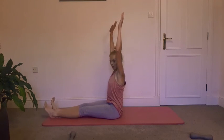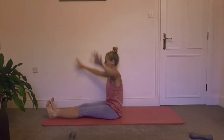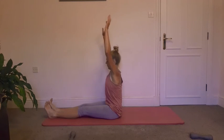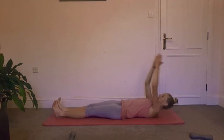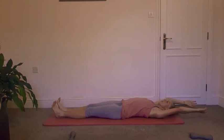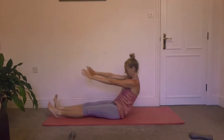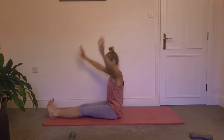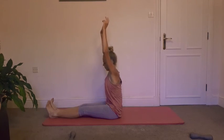Bring yourself up. Just get right up on your sit bones, get a bit of a wiggle. And then bring yourself forwards, hamstring stretch. Keep working through, 3 more. Nice and slowly bringing yourself down. Get that right position. 2 left.